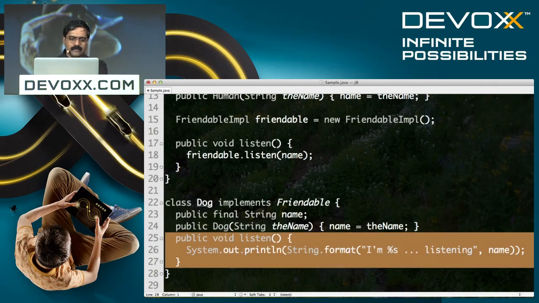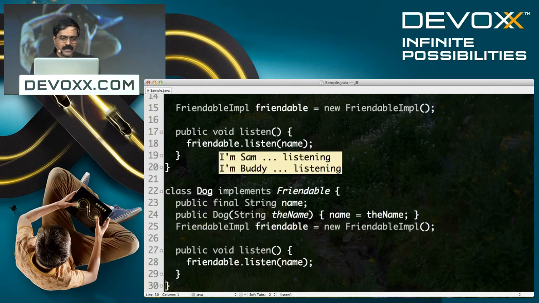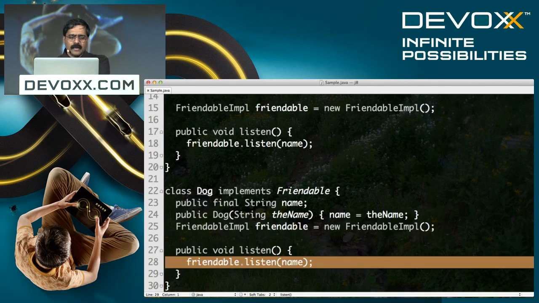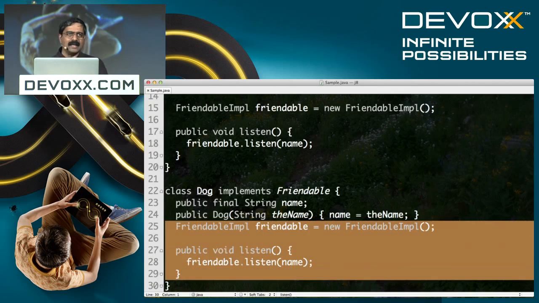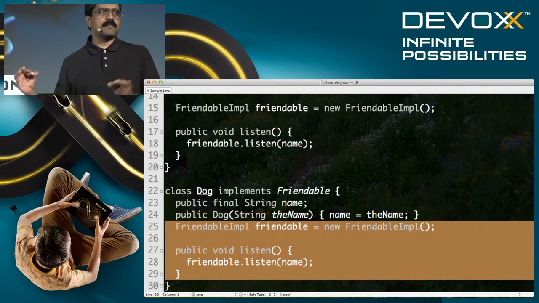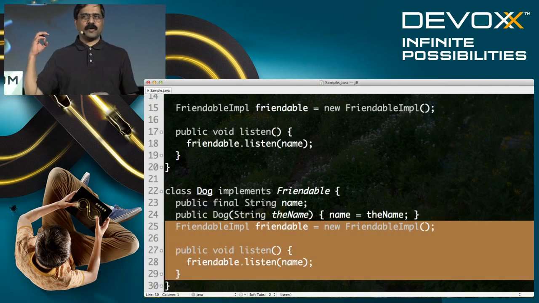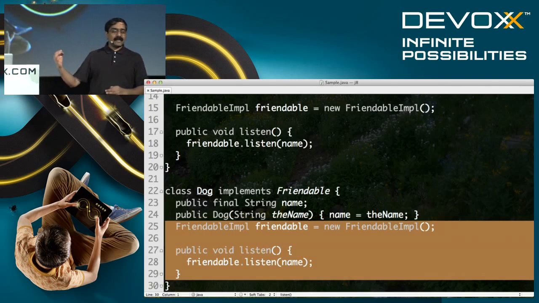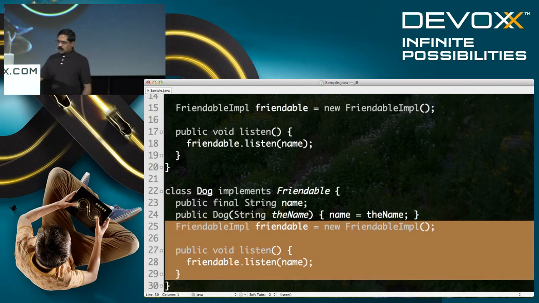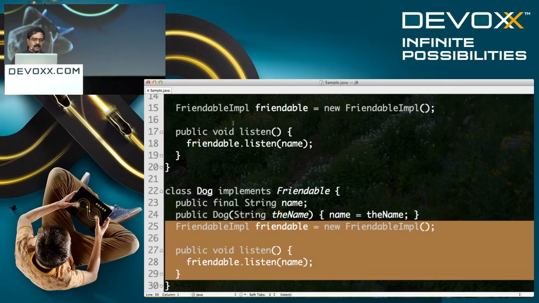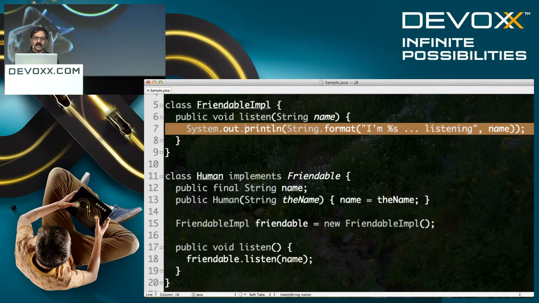Clearly, we could go the route of an abstract base class to remove that duplication, if you will. But if you really look at this concept right here, the one I'm highlighting, we know it is not inheritance, but there's another name for it. Anybody remember what that is called? The D word. That's correct, delegation. Well, the code worked, and if this listen was a little bit more complex, we ended up reusing it.